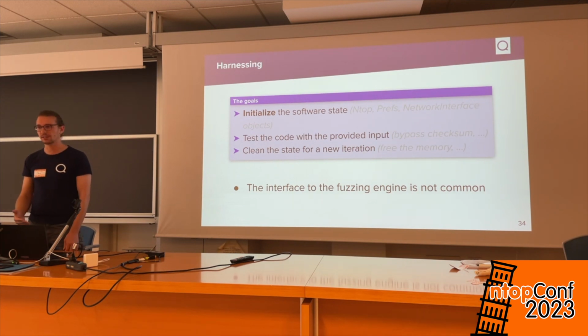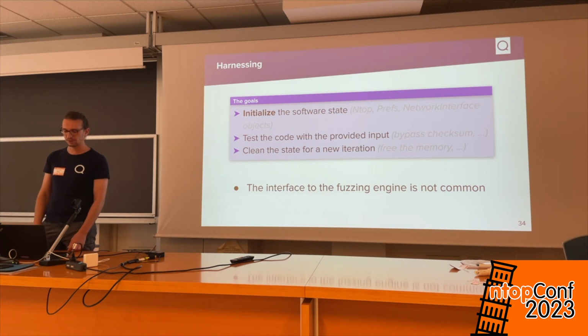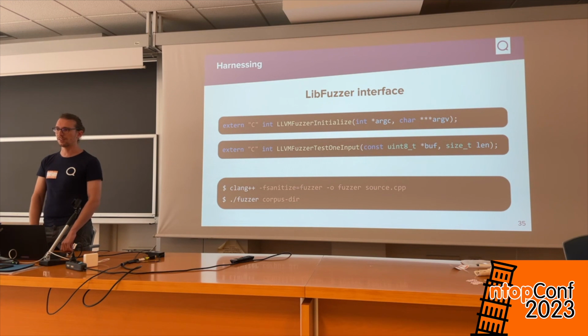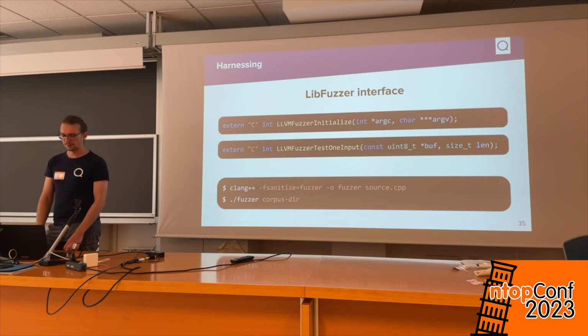The only problem is that there are a lot of tools that we can use as a fuzzing engine, and the interface to them is not always the same, unfortunately, because we would like to be able to use different ones without having to change the code. But in this case, I used the libFuzzer interface, which is becoming a bit of a standard one. It is compatible with libFuzzer, AFL++ and some other fuzzers. And it's really simple to implement.